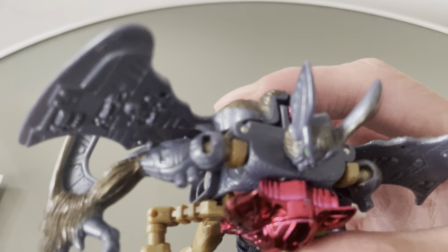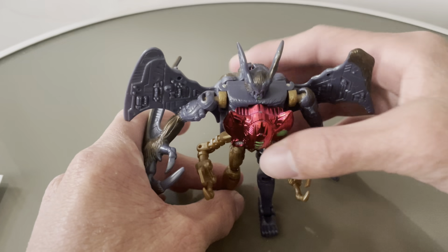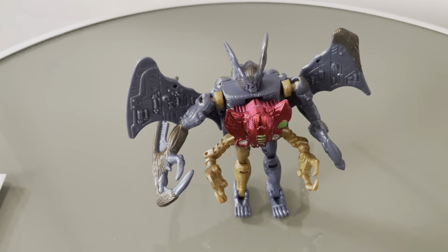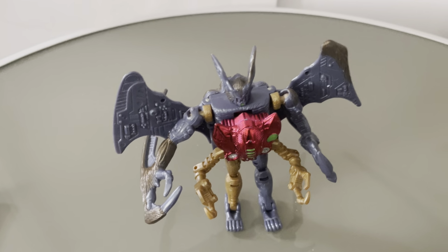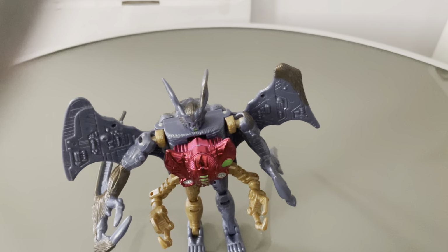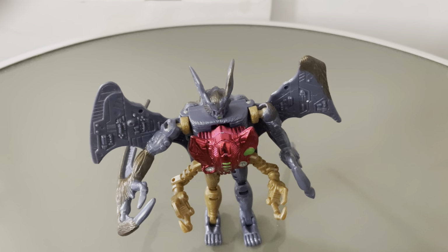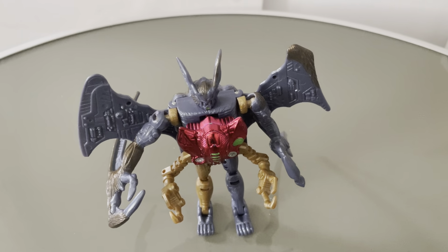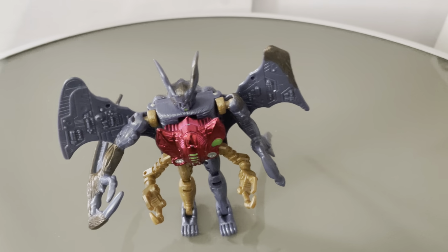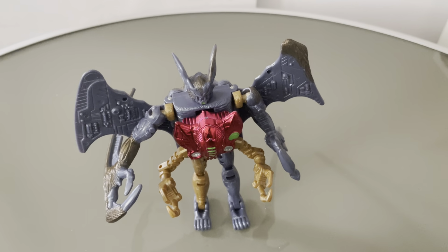Oh, I've just taken off the light. That's not very good, is it? I've had to position it on there lightly, otherwise I can see it gets in the way. You see, it's obscuring the view. Anyway, so that's that.